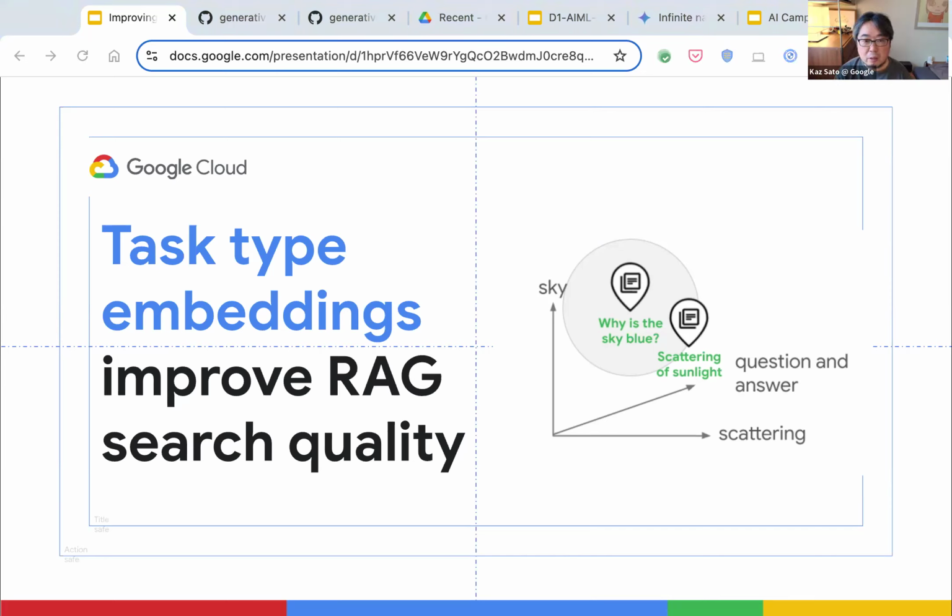Okay, I got a question on the chat window, so let me take a look at it. Boolean operations on keywords can be done in parallel, not using the vector embeddings only. Boolean operations on keywords, that's a great question. Actually, the current vector search product doesn't support Boolean operations on keywords.